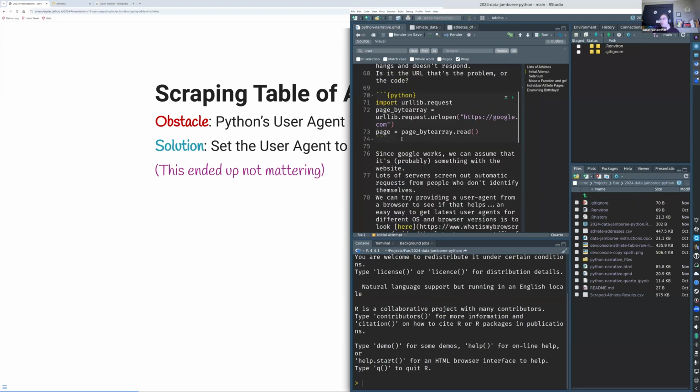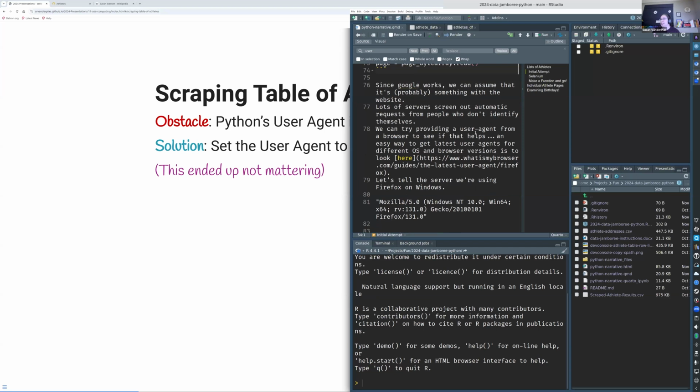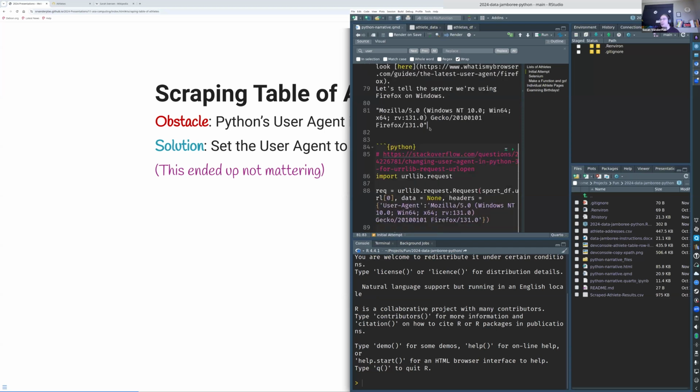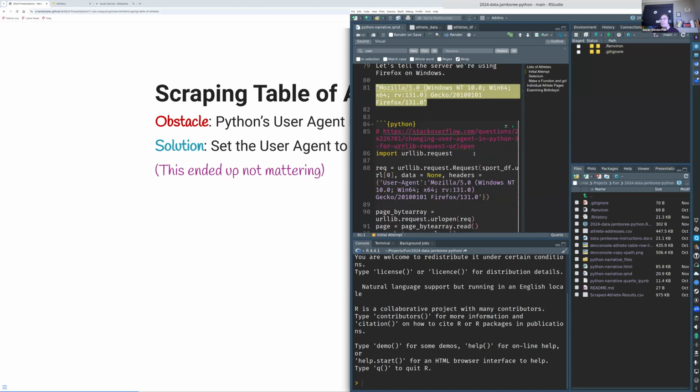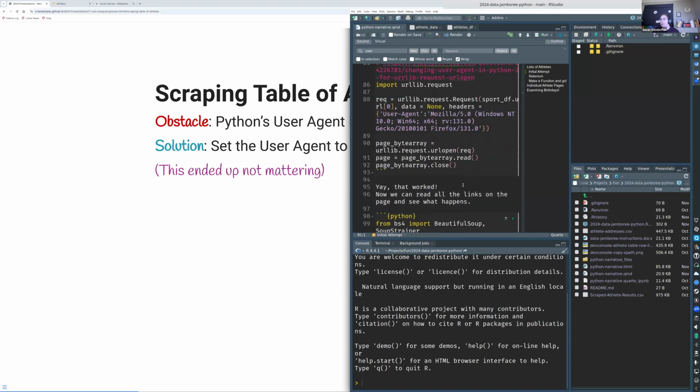So I tried to use Google, right? And so that's how I tested it. But then I just set my user agent to say that I was on Windows, which I am not, and using Firefox. And once I did that, everything worked.